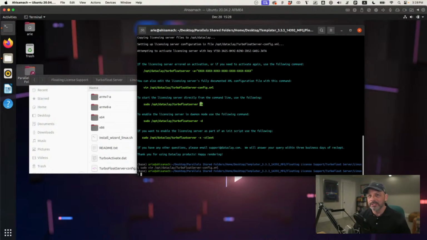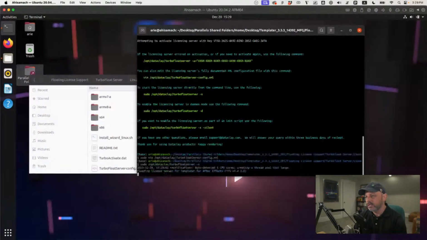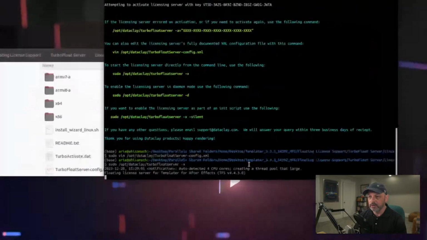It's going to run as long as the terminal that I've got open is alive and open. So I'm just going to type in literally what it says there: TurboFloat server -X.